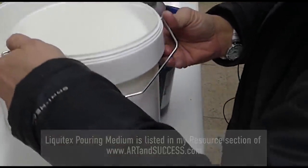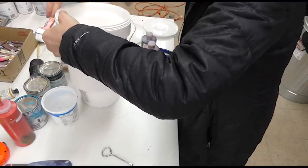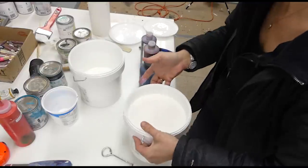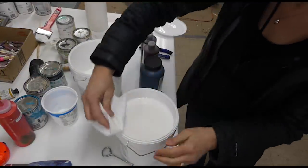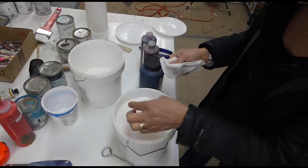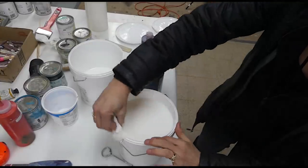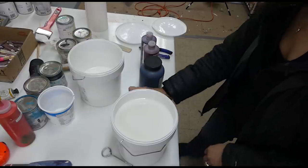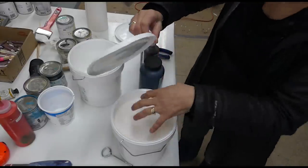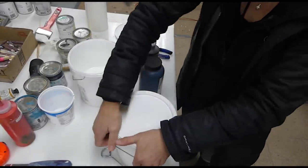These gallon containers are kind of tricky. That's why I like to move things that are in these gallon containers with the tops into, say, the jugs, because the jugs are a lot easier to handle. And when you get this type of acrylic medium all over the rim and the edge, and then you put the lid back on, as most of you know who work with acrylic, when you open up a lid again on a container like this, if it's dried in there, you're going to get some of that dried polymer medium, and then it can drop into this whole bucket here, and I don't like that because it's dried, and then that can end up on your painting.